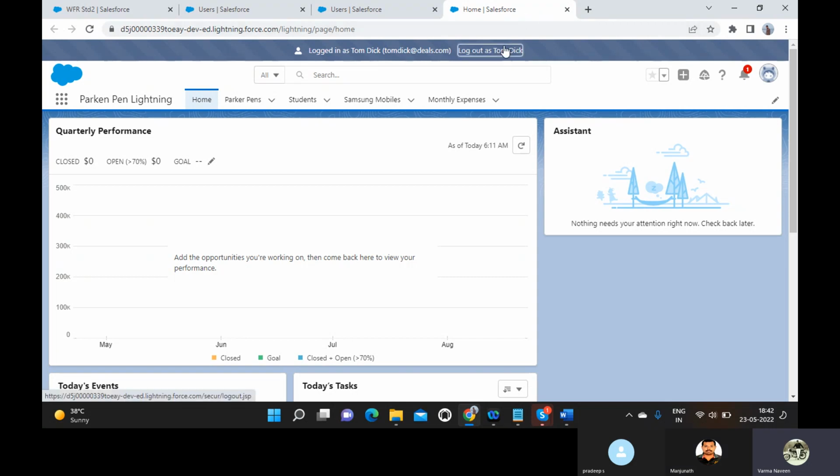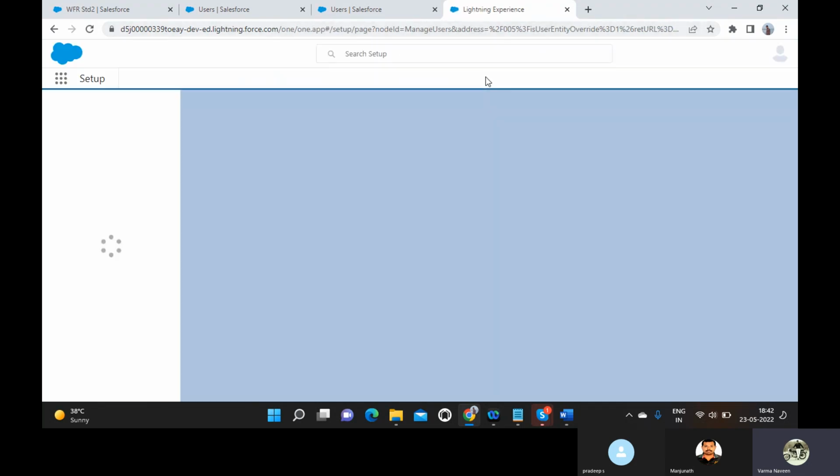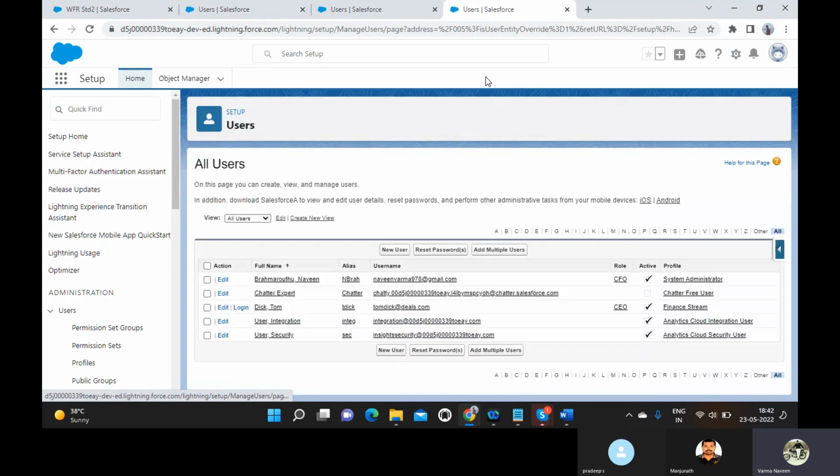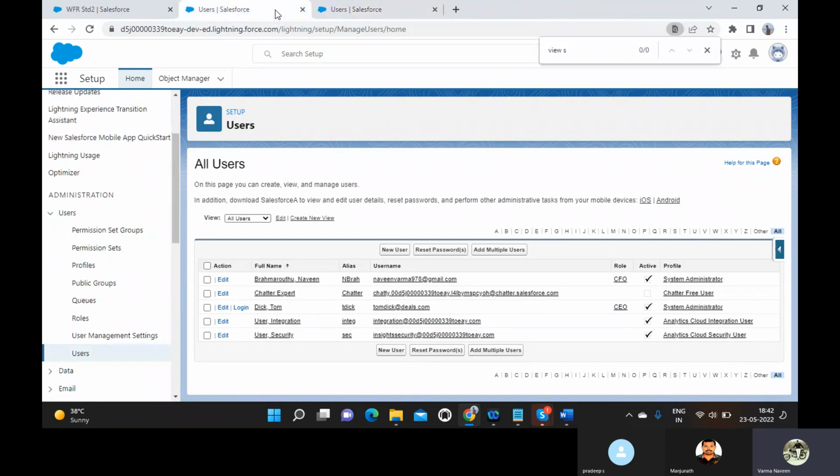Similarly, you can do other tasks also in workflow rules, whatever we have done in Process Builder. Only limited options. What are the limited options? Create a task, send an email, update some field, or send a message to a third party.